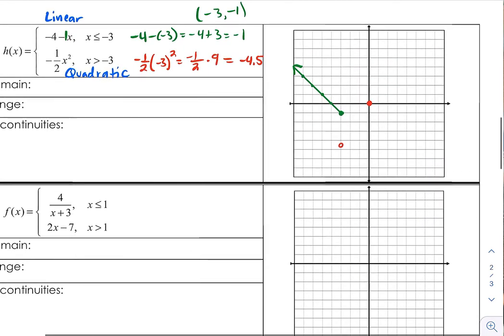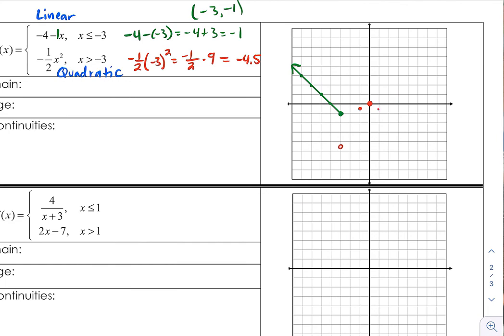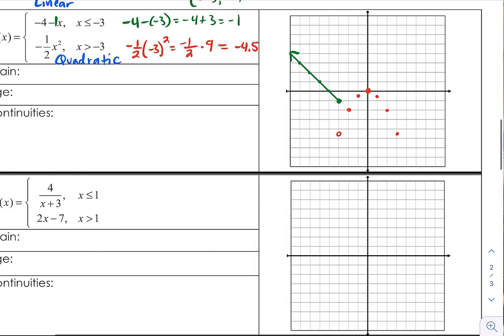So I'm going to try to figure out what the curve looks like that connects between the origin and here and get some accurate points. So thinking about a parabola, I could go to the left one and right one, plugging in those values. That would be -1/2 for both of my y values. And then if I went to x is -2, that's our last x value before we get to -3. Let's plug in -2. Well, that's -1/2 of 4, so that's -2. And with parabolas, it's a 2 for 1, so we can mirror it on the other side. We could even do that with that negative 4.5 point over here. And look at this.